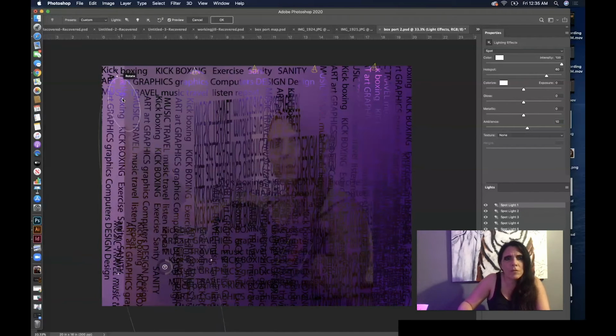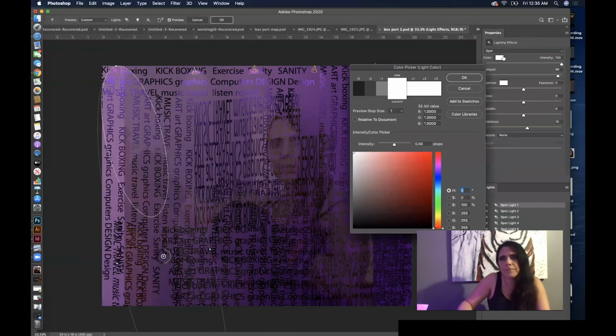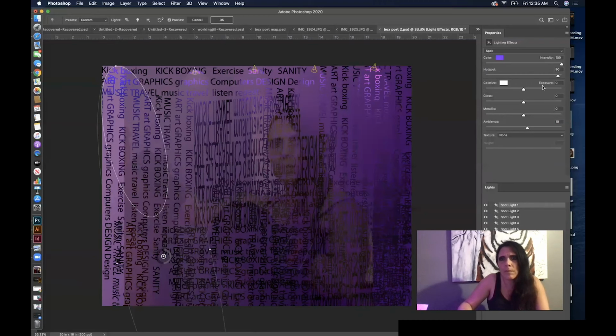It's rotation. This hot spot angle. Change the color of it. Do this one too.